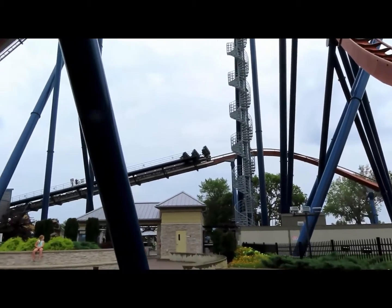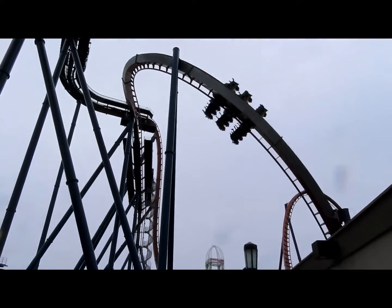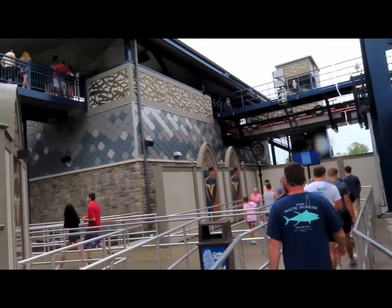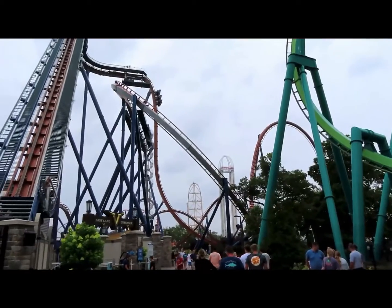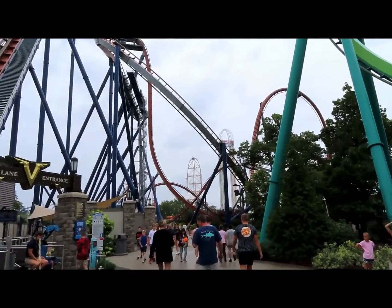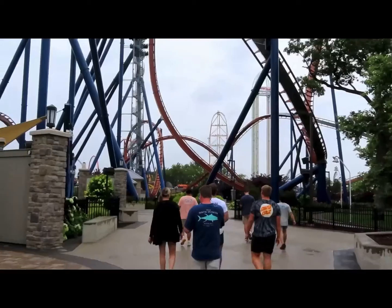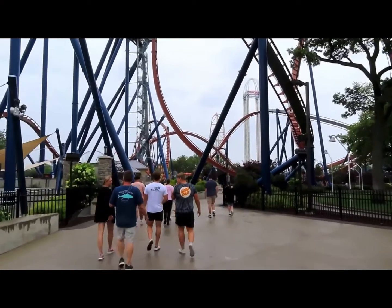But back on track, Valravn, I have only ridden it once. I did ride in the 3rd row, and I regret not riding in the front row, because I hear this is a front row ride, and I'm going this year, and I'm hoping to get a front row ride. I don't know if the people there do request to get front row, but if they don't, I will just keep riding it until I get front row, because there are some rides that I've heard are front row rides, and this is definitely one of them. The best place to sit is probably gonna be front row. Like I said, many people have stated that front row is amazing on this.